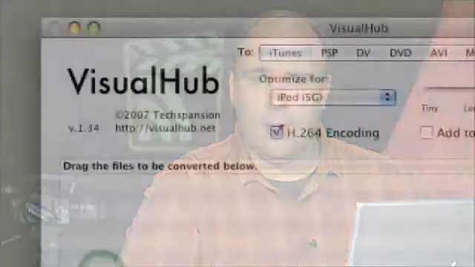video podcasts. This week, we're going to take a look at a new compression tool that I've been using for a while called VisualHub. Now, VisualHub is not brand new, but it's a relative upstart on the scene, and it grew out of a really consumer-oriented product that started to add some very pro features, which are quite nice. The great thing about it is it supports a wide range of formats, including those that you'll need for podcasting, as well as other formats out there. It works only on the Mac platform, but it's very versatile and worth checking out. So let's take a quick look.